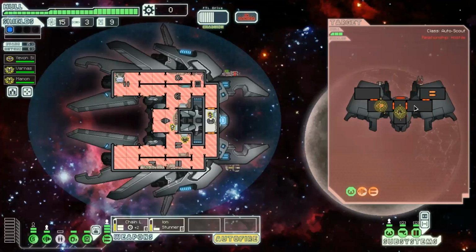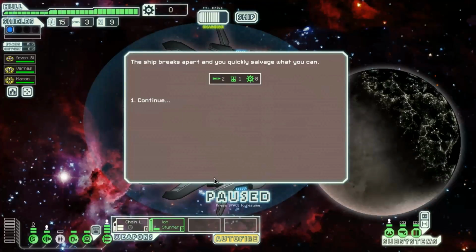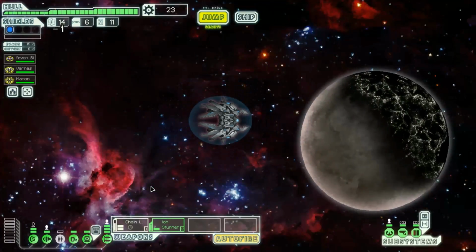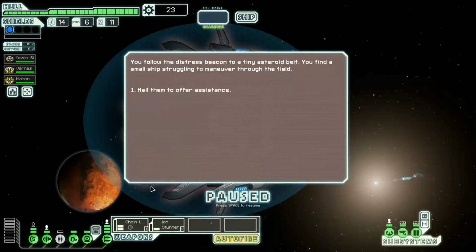Alright, well, this is going to be a pretty simple fight. I don't see any reason to use the hack drone right now. And, oh yeah, I forget the chain laser here will decrease its charge time. Alright. Hey, outpost. Thanks. Distress. I will go there. We got... Oh, I didn't even introduce the crew. This time it's Yevon, C, Varnus, and Manon.